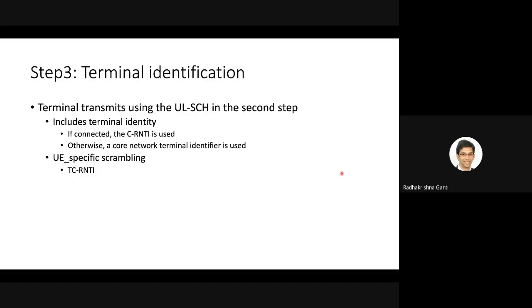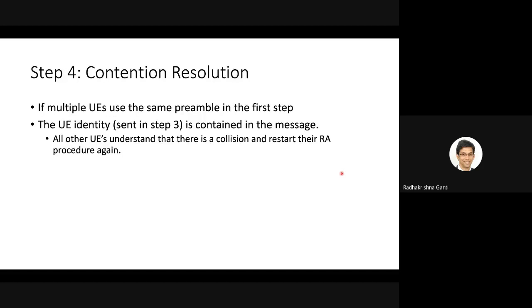What might also happen when both of them collide is that one of the users might get decoded. If that happens, in step 4, because the correct identifier of the UE was sent in step 3, the base station in step 4 will send that identifier back, saying, hello, this is for this particular UE that I am sending the resources. That is why step 4 is called the contention resolution. Mainly in the case of a collision, it helps the base station confirm the UE identity to the UEs.